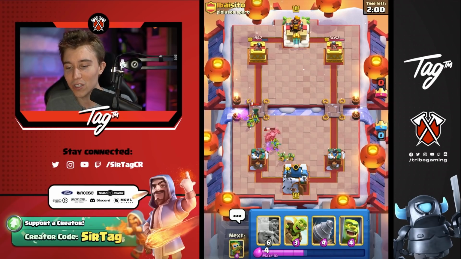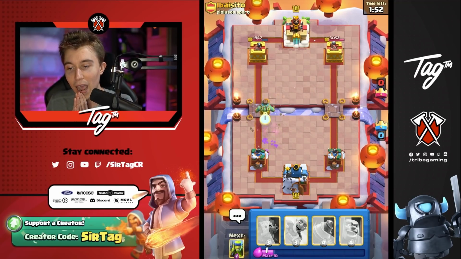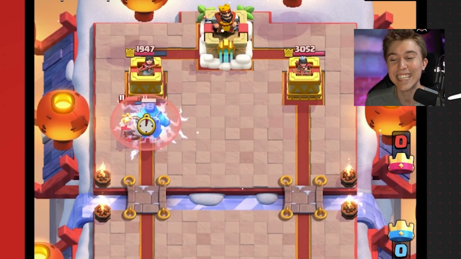So I wonder if the Goblins dropped in that particular placement would be better. I think the Spear Goblins are going to walk up, so then when he goes in for that, he's not going to be able to get any damage. And then, because he doesn't have Pekka in cycle, we go in for the Green Goblin Giant. Shrek is about to pounce and party on the tower.